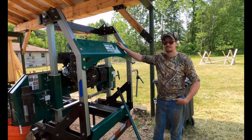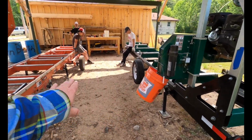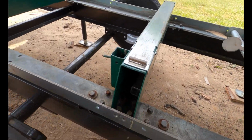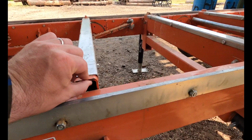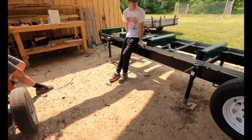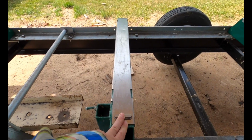So the big thing I notice about this is the strength of the steel on this unit compared to the Wood-Mizer. Like the bunk thickness, just the thickness of the bunk compared to the thickness of this. I mean, what is that, 3/8? That's pretty thick. 3/16. 3/16 steel. And then this is not as thick. This comes standard with the stainless bunk covers, which is nice.